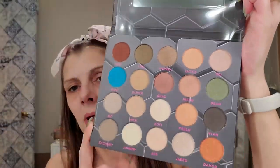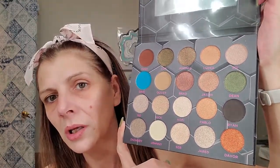Did you know there was a movie back in the 60s and 70s called Barbarella? Fun fact — Duran Duran the band got their name from the movie Barbarella because there was a character called Durand Durand. So here are the colors of this palette — very pretty. I like the earth tones with a pop of blue, and then there's an orange and a green. I'm going to set this off to the side. I'm thinking about whether I want to keep it or do a giveaway — not quite sure yet.